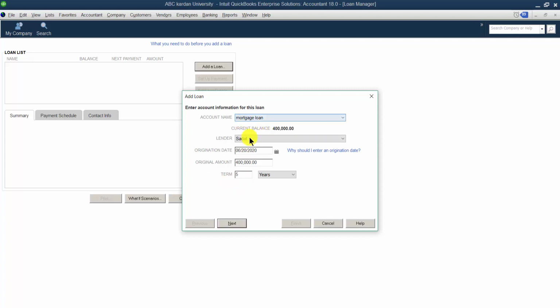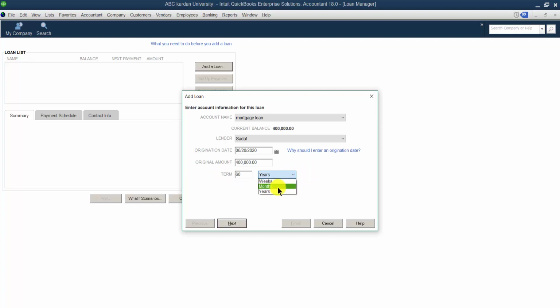So loan account, from whom you have received, which date you have received, and how much is the amount of loan. And this is received for how many years? For 5 years. Or 5 months. Or otherwise, you can mention, for example, 60 instead of 5. Here you can mention, for example, 60 months. How many months? 60. Sorry.